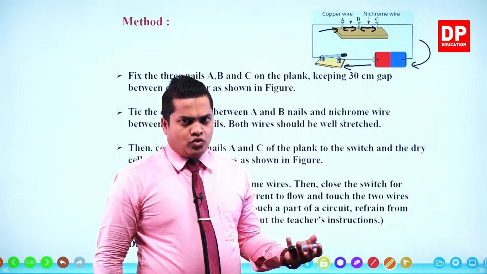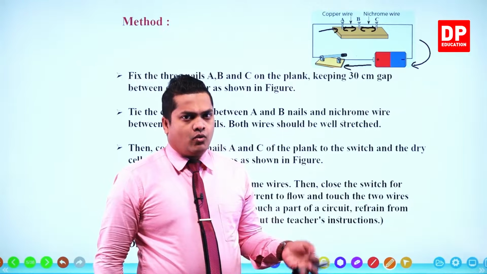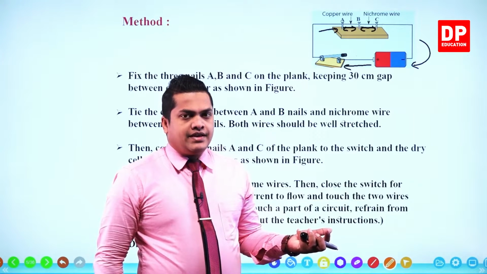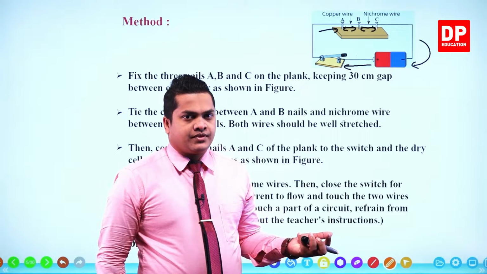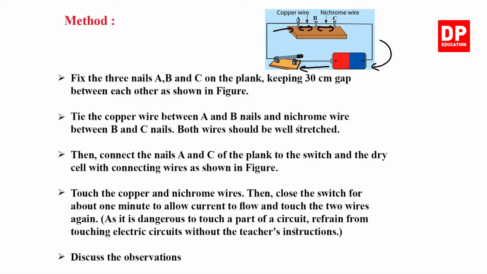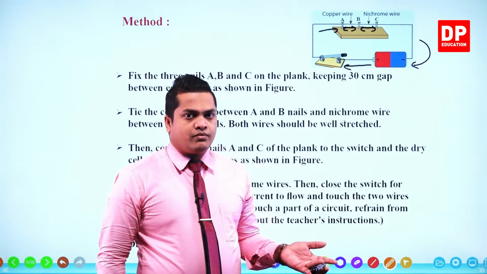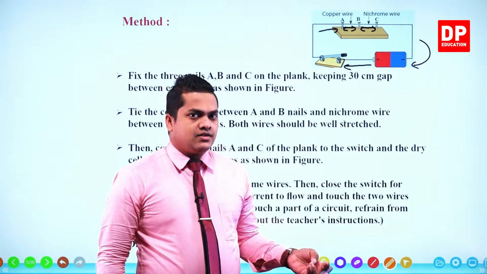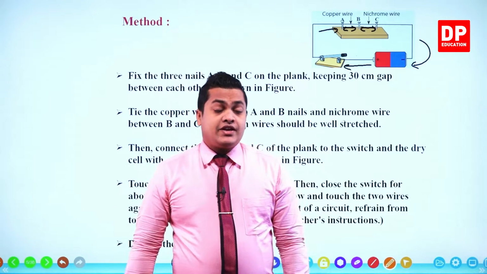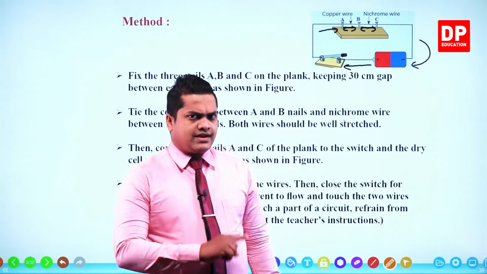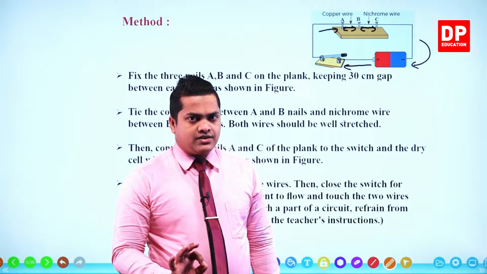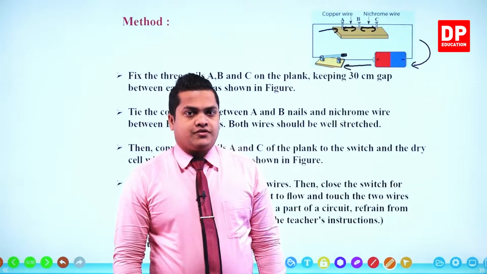Most of the time we use copper as the conductor, but in heating equipments we can't use copper. It's mainly because copper has lesser resistance. If it has less resistance, the heating effect given out by the copper is going to be very less. So we are confirming that from this activity. Right, my dear children, now let's head to the laboratory once again and conduct this activity and see which of these strings heats up quite fast to emit more temperature.